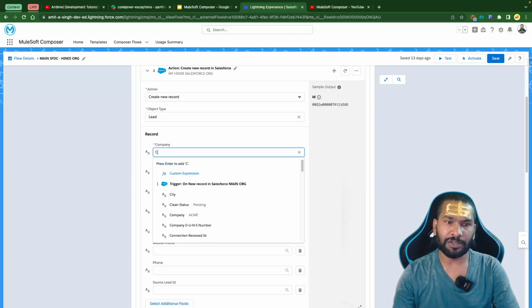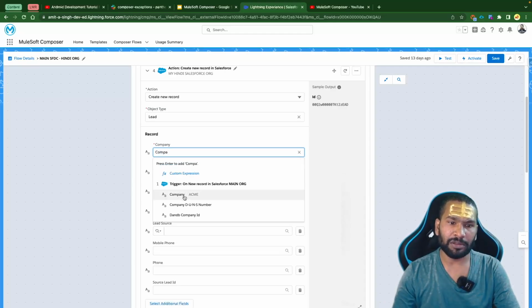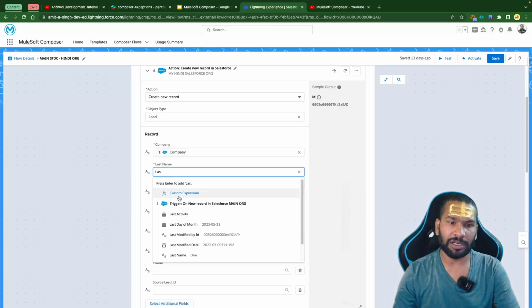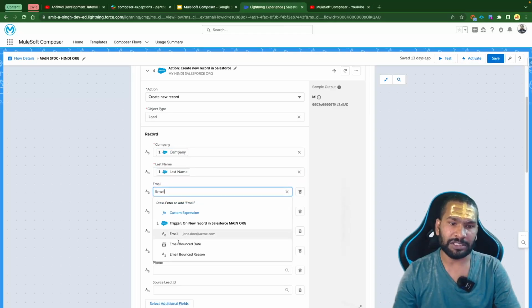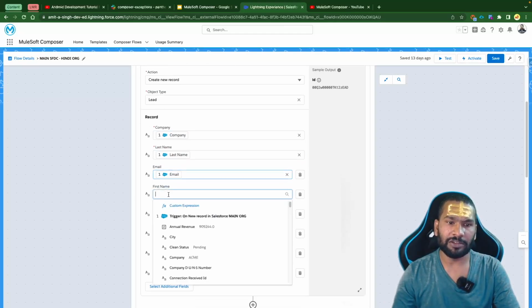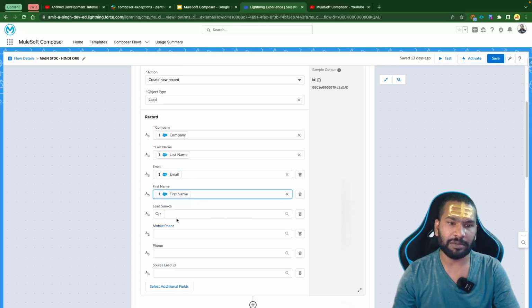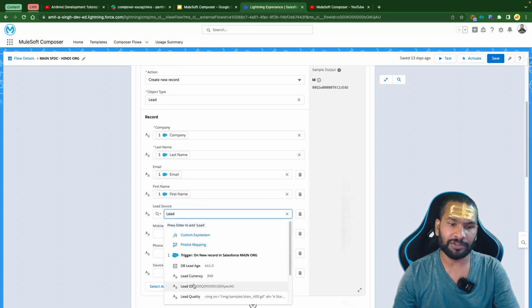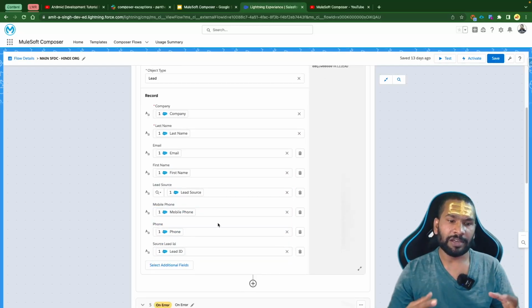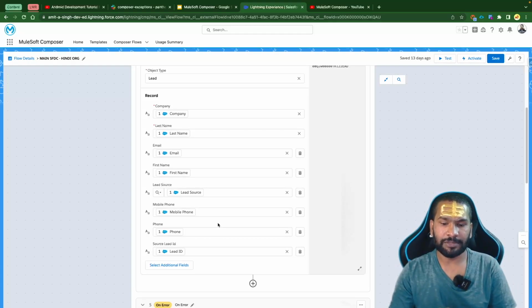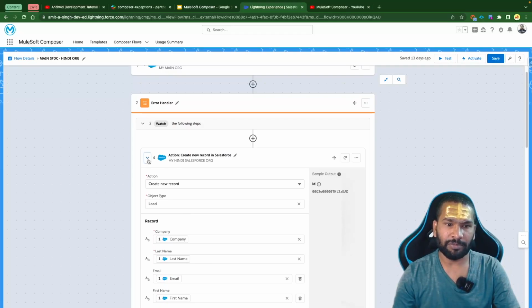Company, as we know, is a field on the lead as well. Similarly, we have last name, and following the same way we have to provide all the values for email, first name, lead source, and all other values. So we have selected all the fields, and our mapping is done. This was the first step, number 4.